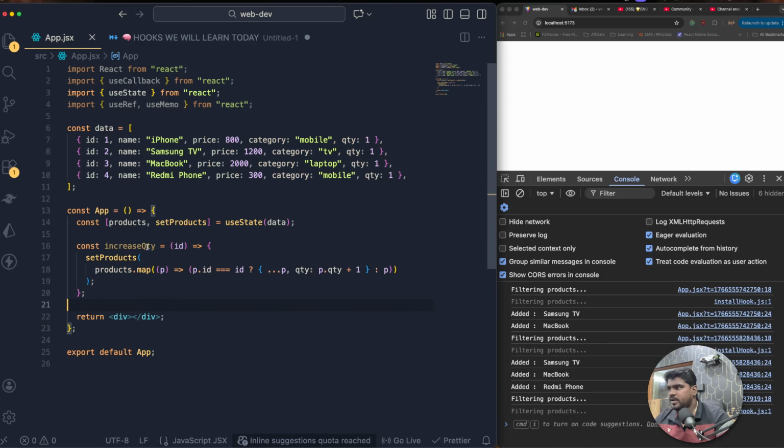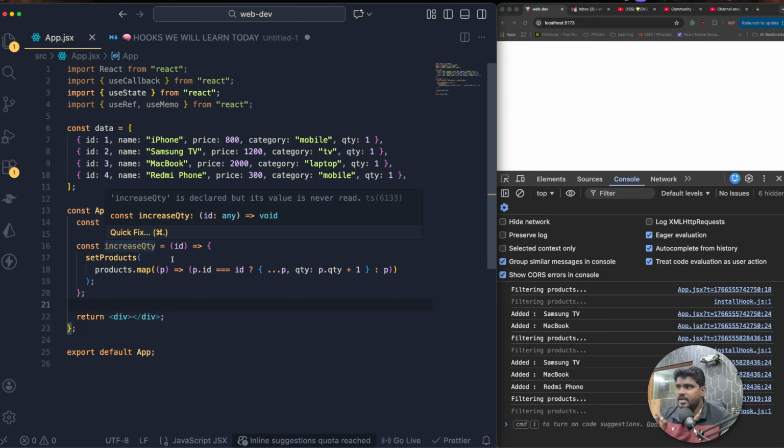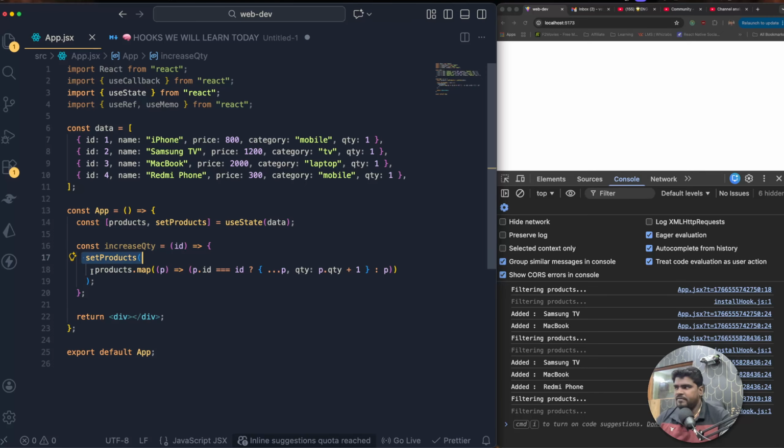See what exactly we are doing. If the user clicks the increase quantity button, at that point we are going to set the products with the updated value by using the map function. With the help of the map function, I'm going to extract every single product from it. Then we figure out if the ID which I supplied into that function is equal to the product ID, then we will isolate that particular product alone. If both are the same, I'm going to create a new object by destructuring all the previous values which I have in that product. Then I'm just going to update the quantity, replacing it with the product quantity plus 1. If that ID does not match, simply return the product.